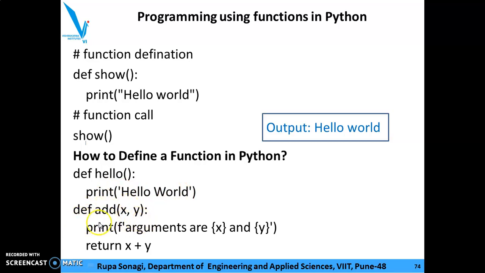Here def is a keyword which indicates that it is a function, add is the function name, and x and y are called the parameters of the function. When you write print f arguments are x and y, and you return the function operation as x plus y. So this add function simply performs the addition of the arguments.